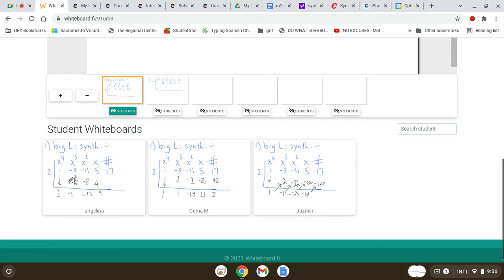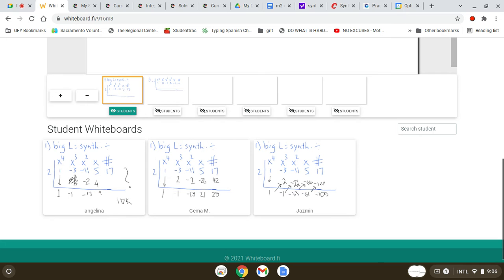It has a pattern that is not one of our basic nor advanced factoring styles. I'm going to double check when we answer. Let me see. 1 goes down. 2 times 1 is 2. Let me see. Notebook. Angelina, calculate. So you should have 1 on the first column at the bottom. You did 2 times 1 is 2. -3 and 2 is -1. That's correct. All 3 of you have that part.